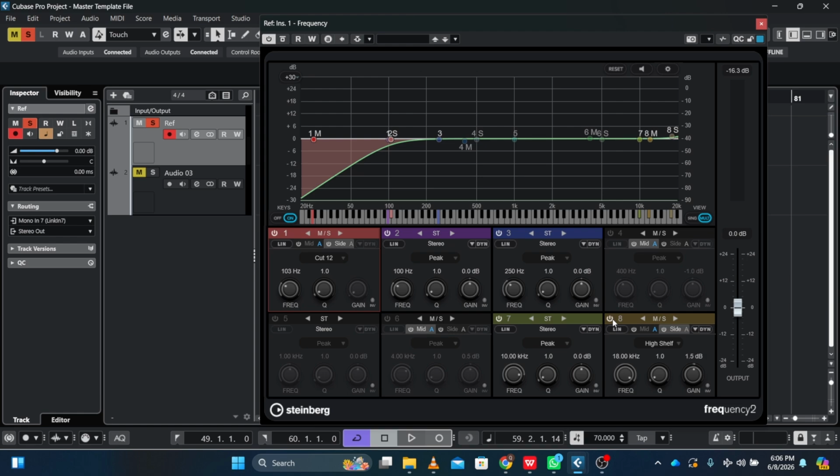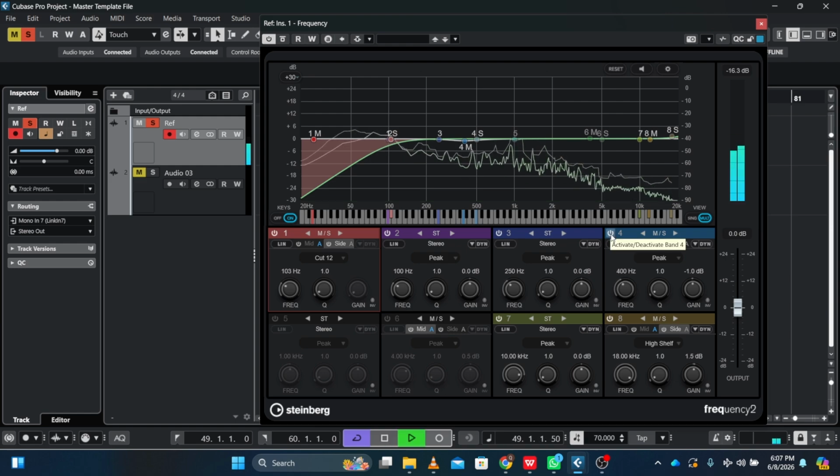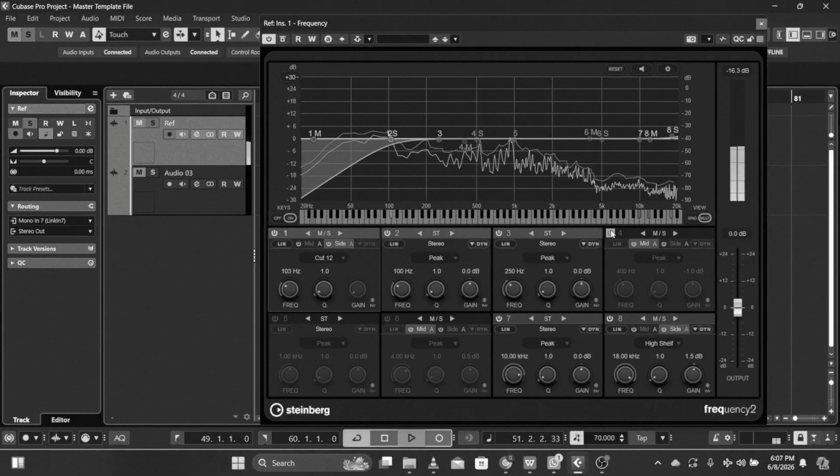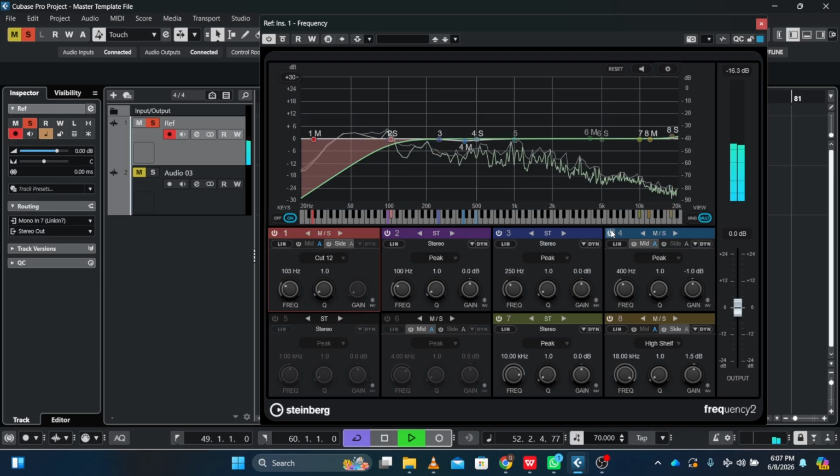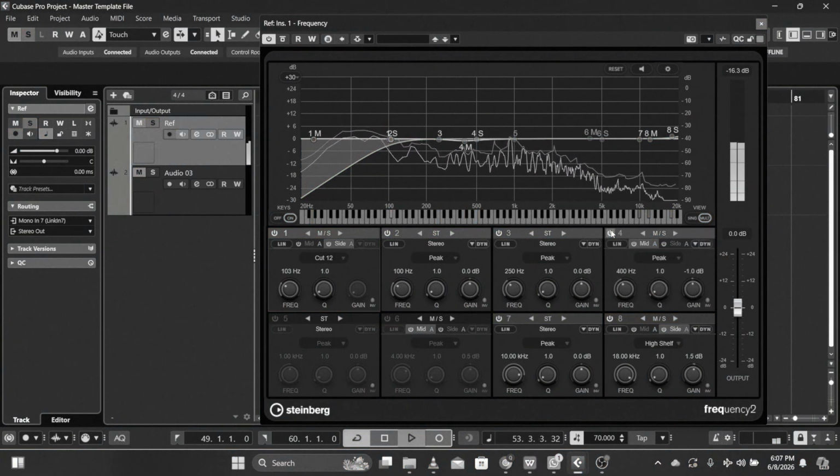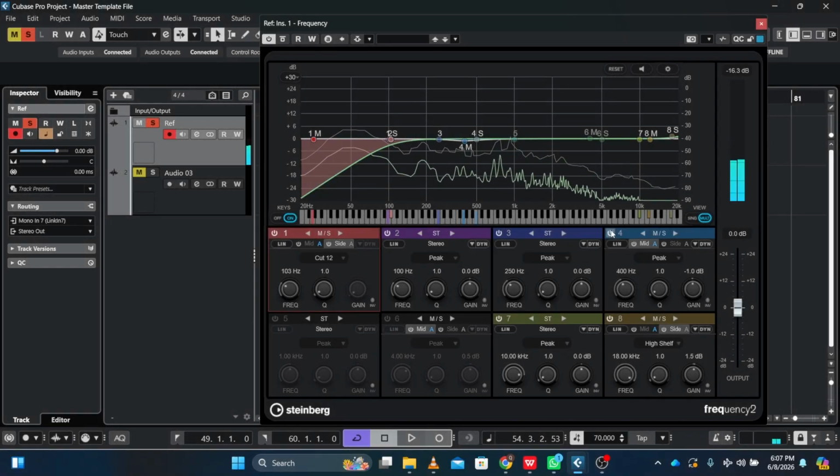Let's go to our mids. First of all, I'm going to look at the low mid, then from low mid to the high mid. Here on the low mid, I have it changed to mid side, but I'm focusing on the mid here, and I'm cutting just 1 dB at 400. Listen to it. That's just cleaning out some boxiness in the track. Without it, with it, without it. You will just notice that something just cleaned up there more.